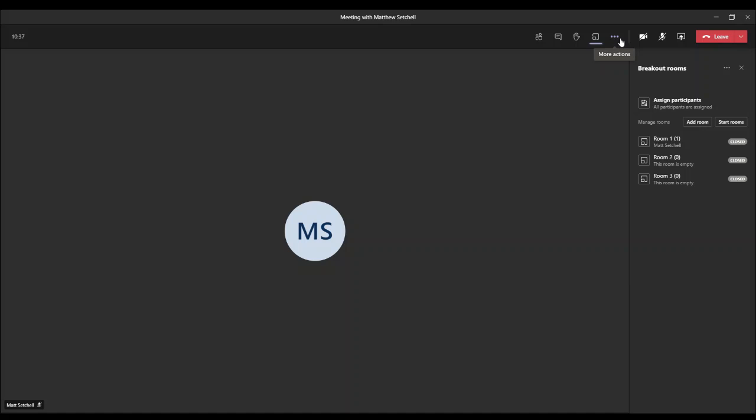We'll go to the leave button, and I'll show you one of the most important buttons here, and that is to end the meeting for all. So you can click on this option to end the meeting for all, and that will close the room. If you just leave, it could leave students in there able to talk to each other. So make sure that you press the end meeting button here as well.